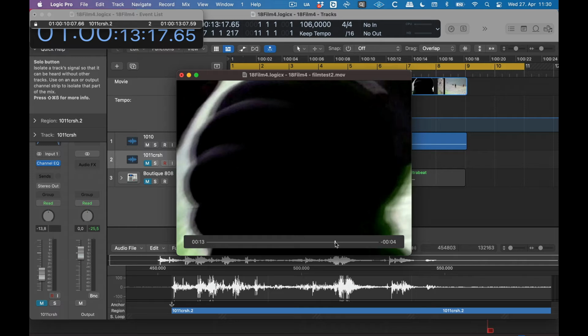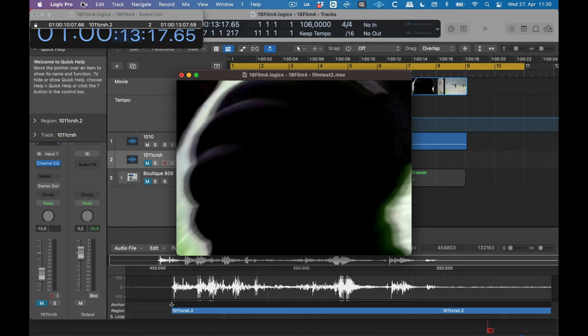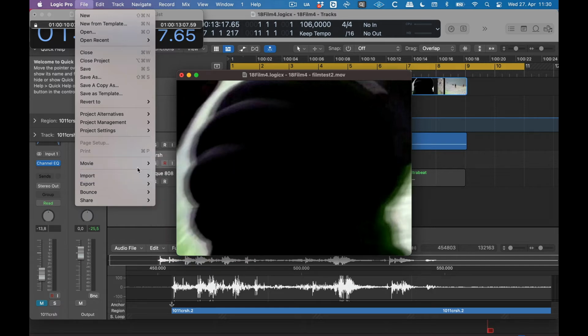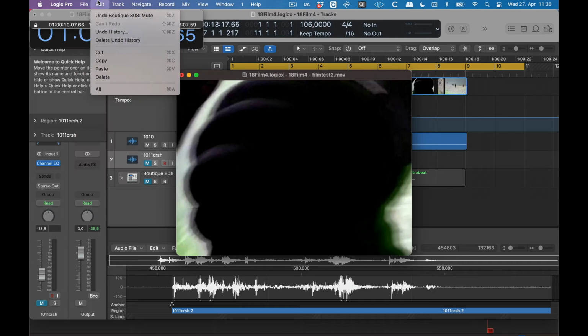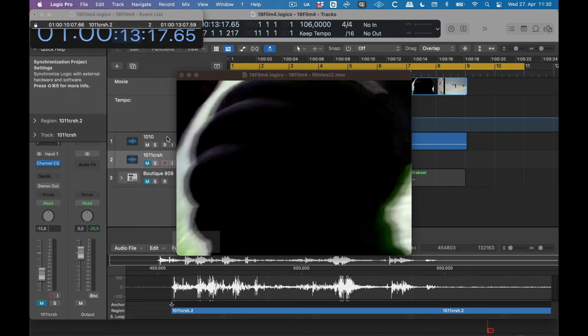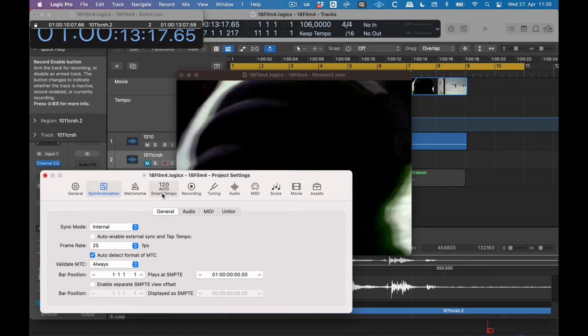So when you import a movie, it's done relatively easy in Logic. You can say open movie, and when it's opened, you have certain project settings, synchronization settings. For example, what's the frame rate?